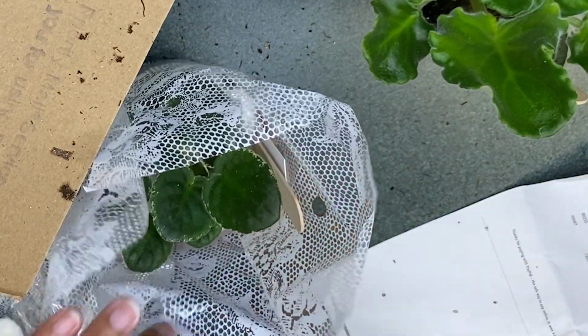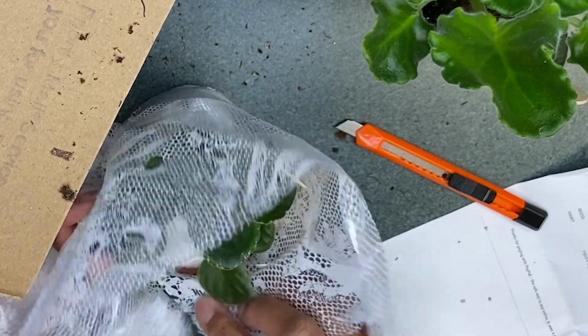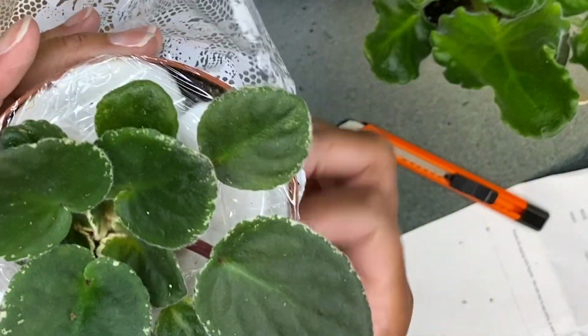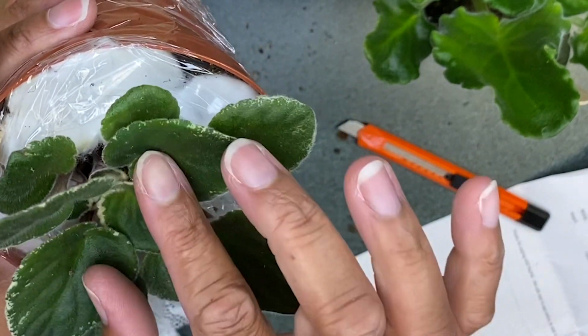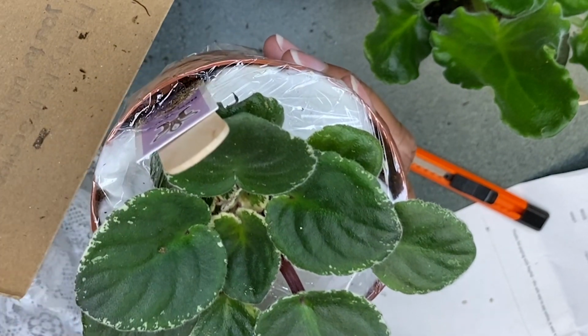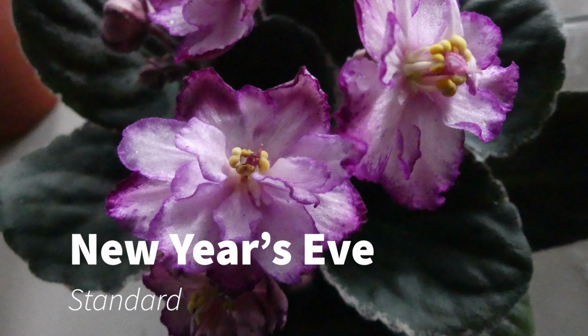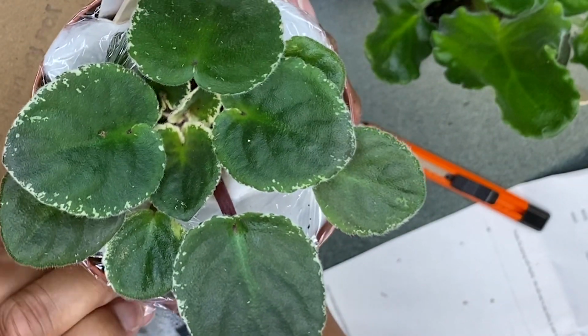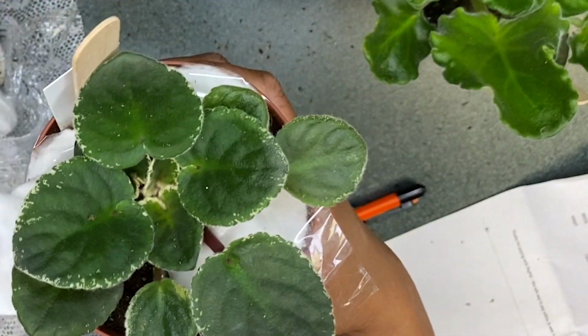Okay, this one looks like a variegated. I love variegated violets. I got several when I was doing a bunch of my fall ordering last year. And like I'm always saying, the cool thing about variegated violets is that they're pretty even without the blooms. I just love these different colors on the violets. As far as what the bloom will look like, I'm looking at the picture here. This will be a double pink star with a darker pink edge, what they call a sparkle edge. So it's not a solid pink edge, it's like a dark speckled edge. I'm running out of room here.